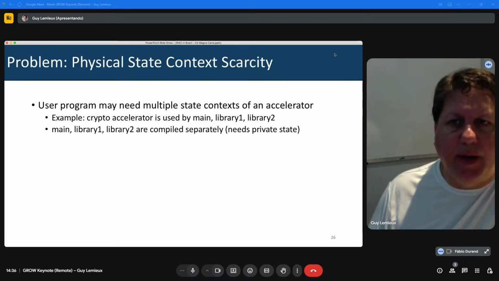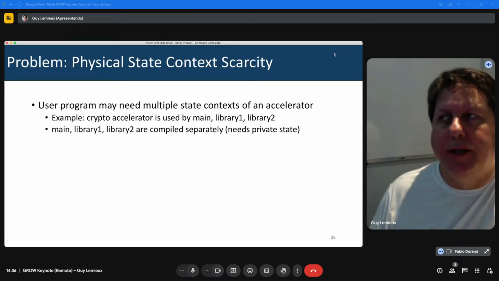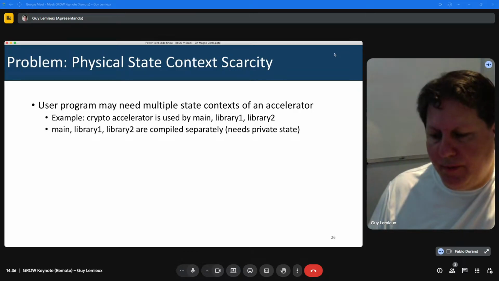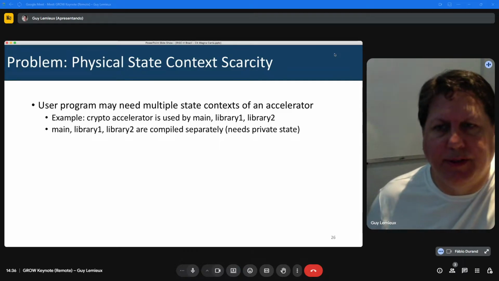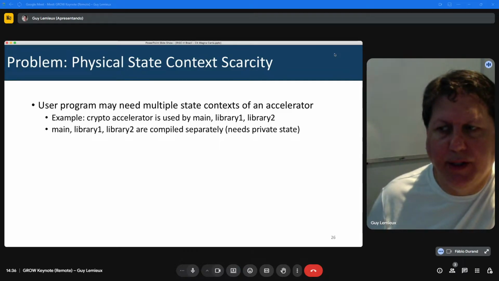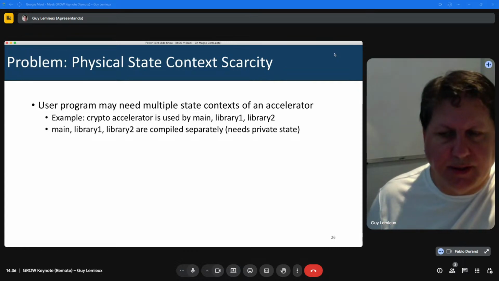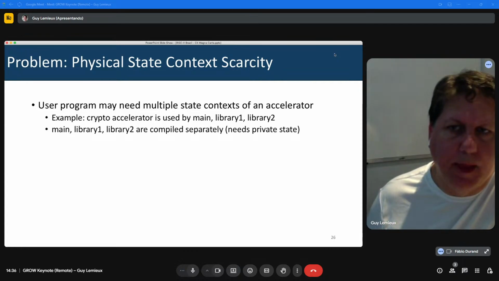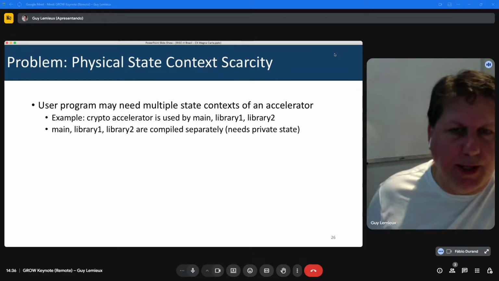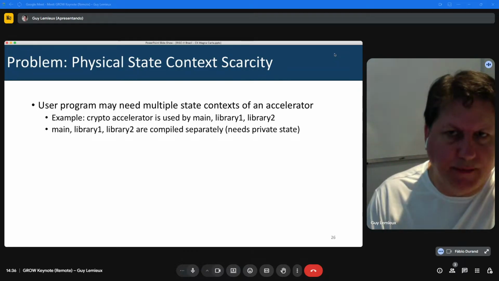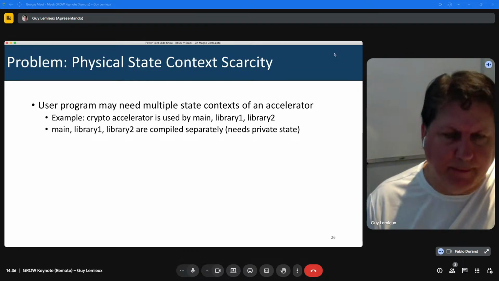We would save it on the stack before calling a function in the library. Well, we don't want to start messing around with the stack and putting a bunch of accelerator state on the stack. That would be a large amount of state to spill on every function call. Also, we want these things to be compiled separately, so we don't want one to have to know about the other and save and restore things from that point of view.